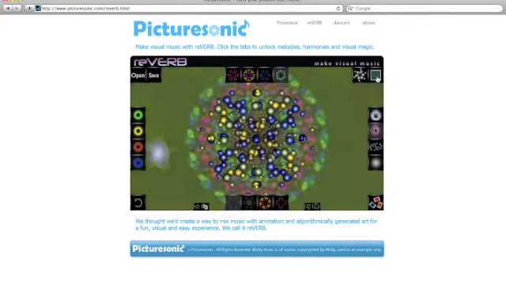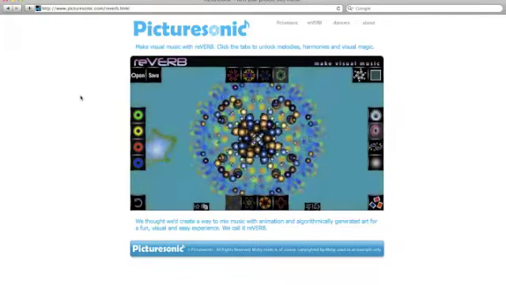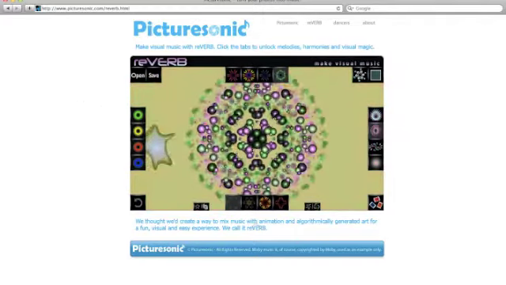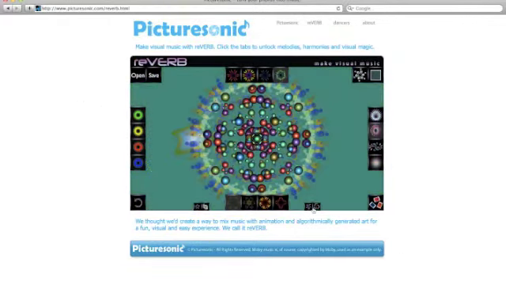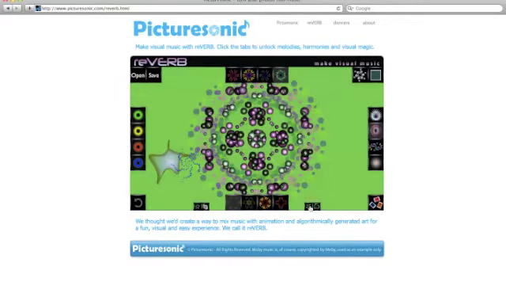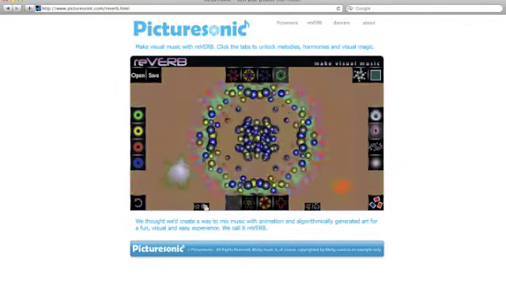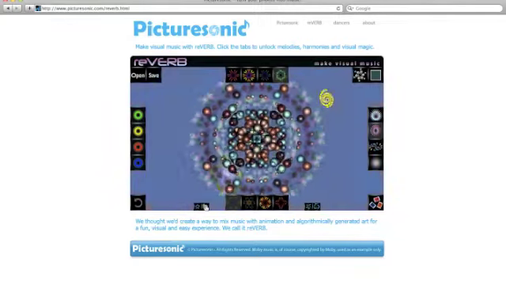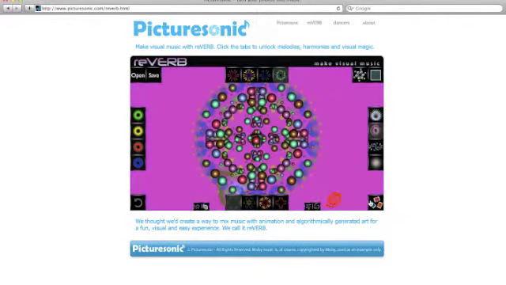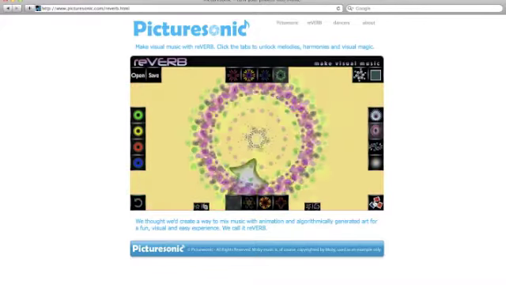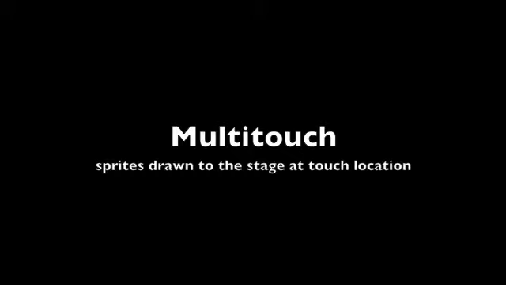Clicking on the background button changes the background and provides another global transformation to the entire stage state. The entire stage is also an event listener. Here you see multi-touch accents such as cymbals or bass notes. This also shows how we can use multi-touch for creating and authoring in real time on the actual image.